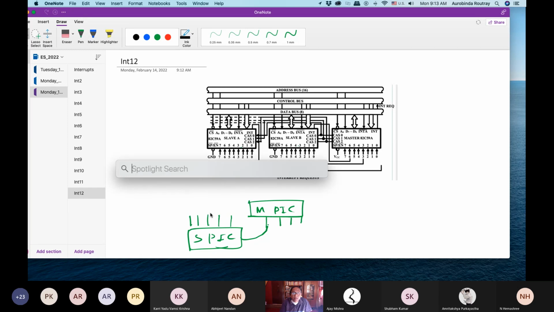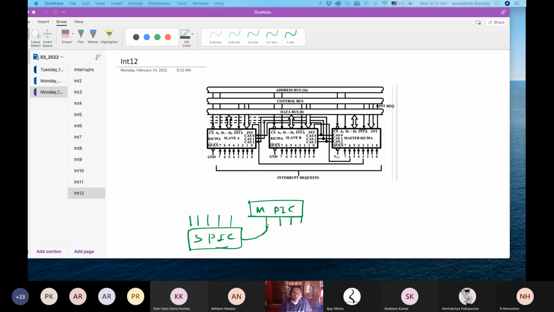So anyhow, I'm going to share the data sheet of 8259. You guys have to just have a look into it, because all your examinations will be open book. So this data sheet I am dumping onto you.